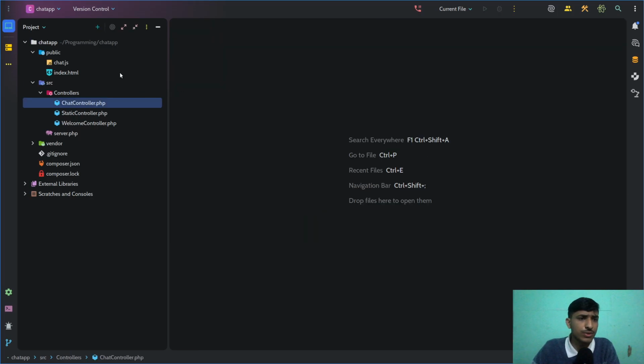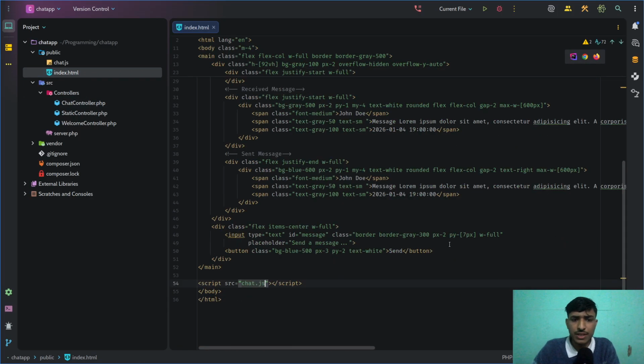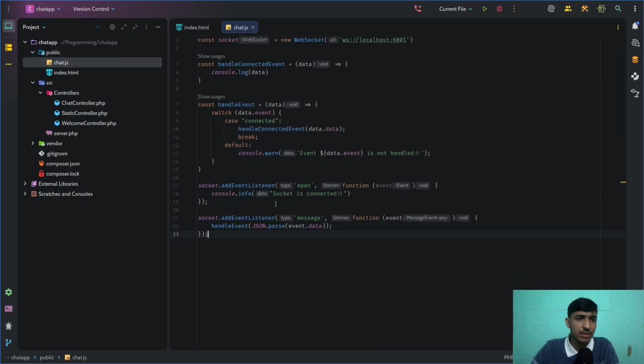Let's restart the server, and I'll close all the tabs and open index.html. I will add an ID here, sendMessageBtn, and I'll listen for that in here.